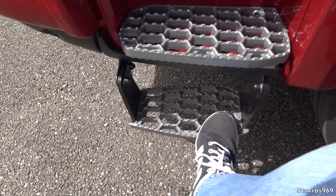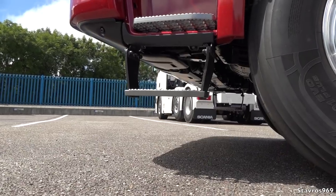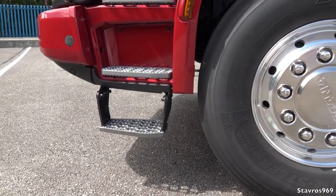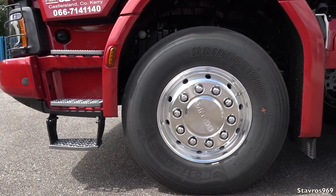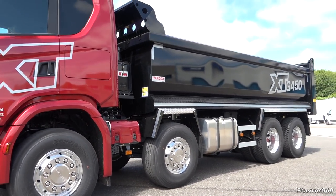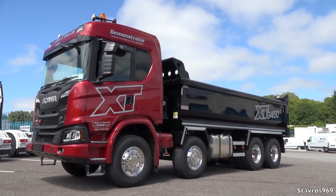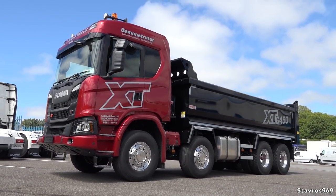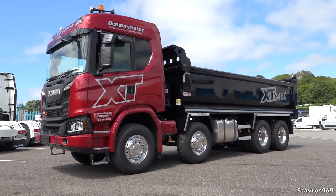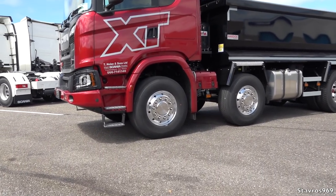Now you'll notice the bottom step there, there is a bit of movement on that, so it's kind of handy if you're hitting rocks or hitting ditches. And you can also take it off if you want some more ground clearance. But yeah, the Alcoa aluminium wheels, looking great. Of course, they not only look good, but they do shave off a lot of weight on the overall weight of the truck. So this truck would weigh between 12 and 13 ton empty, and you're allowed to gross 32 ton. That's what you're allowed to legally gross on this four axle tipper, 32 ton.